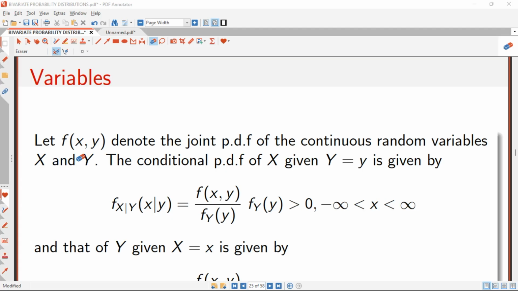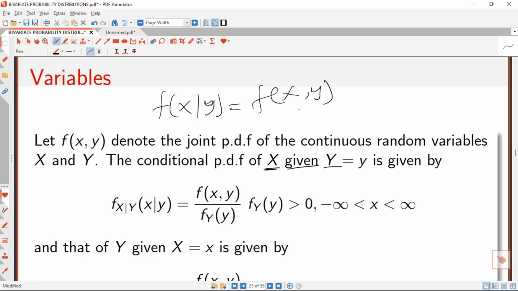Of which the random variables X and Y are continuous. If we are asked to calculate the conditional probability function of X given Y, how are you going to express this? If in an exam you see it that way, it's the conditional probability function of X. The X will come first, the given will be the slash, giving Y. Then this can be expressed as the joint probability function of X and Y divided by the marginal of Y.